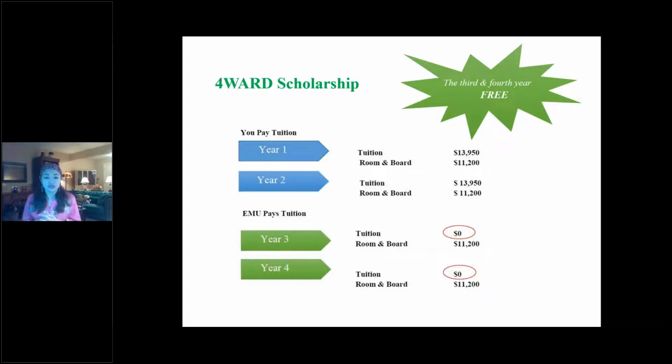And then I look at your transcript. If your high school transcript GPA is 2.75 or higher, then you will be eligible to receive this forward scholarship. In this case, you will only need to pay year 1 and year 2, the tuition and the room and board. And the 3rd year and the 4th year will be free.